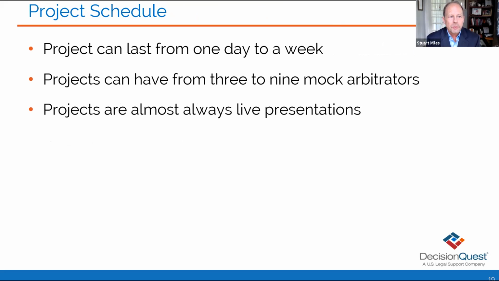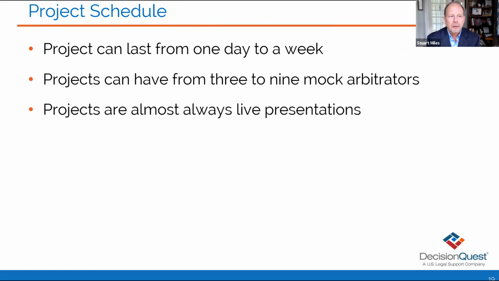The project schedule, projects can last from 1 day to a week. We've also done them in the past when we've had just really busy folks, both in terms of the arbitrators and the attorneys, where we might do 1 day of the project, and another day a week later. We can do it however you need, but usually they last between 1 day and a week.